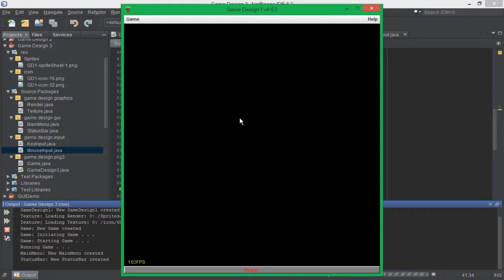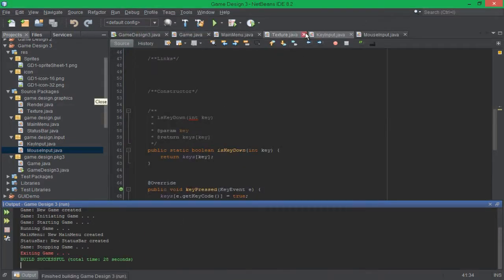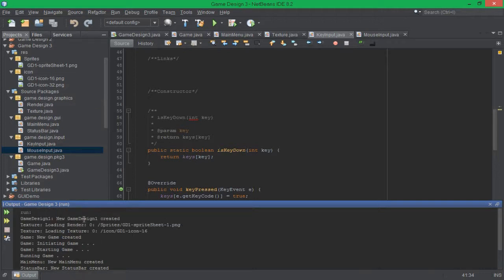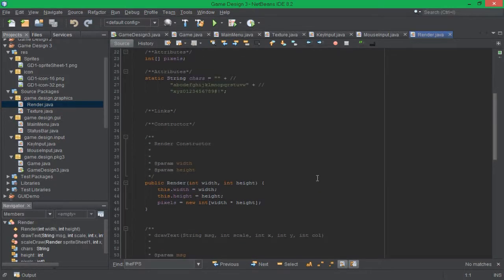Frame with a menu, status bar, game in the background, updating at 110 frames per second. It's pretty cool. We got a running game, start game, initiate game, new game created, textures loaded. The reason texture's not coming up, new texture created, is it's one of them that's in a loop. You will also always call the texture to create these images before the game starts. So although not directly in the loop, it is pretty much a loop. That's why there's no system printout for texture there. Render should have one, but we're not actually calling it yet.